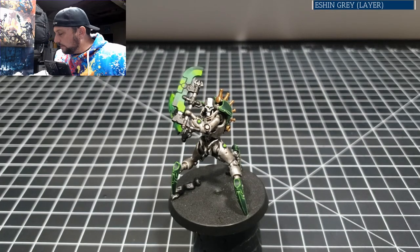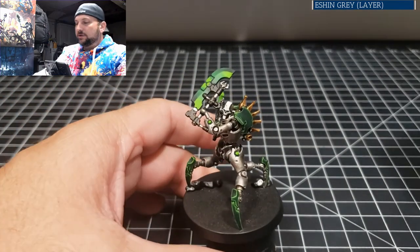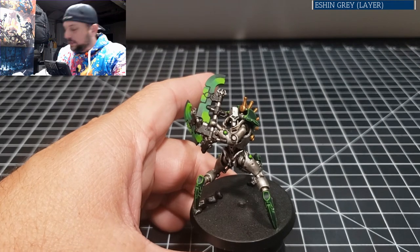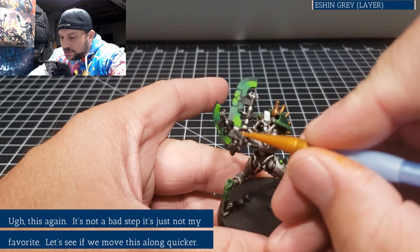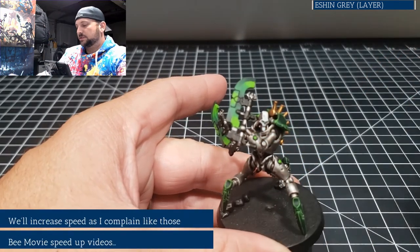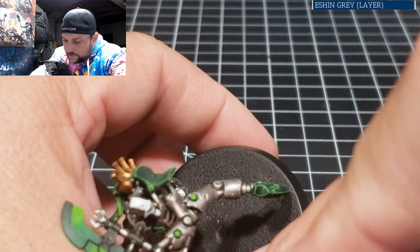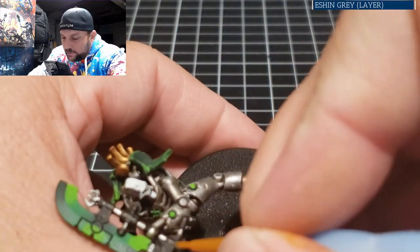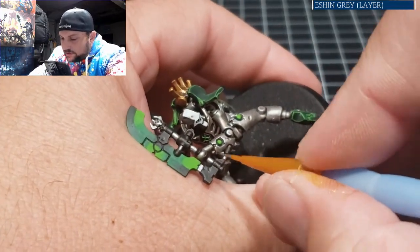While we wait for the Agrax Earthshade to dry so that we can continue highlighting the gold, I'm going to do my least favorite step, which is an edge highlight on the black portions. The reason this is always my least favorite step is I just feel like it takes a really long time and I don't get a lot out of it. Some parts I can see it really clearly, others I don't, and this is one of those steps that eventually I start to get lazy and it gets annoying.